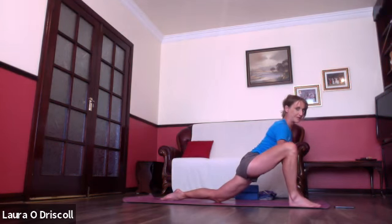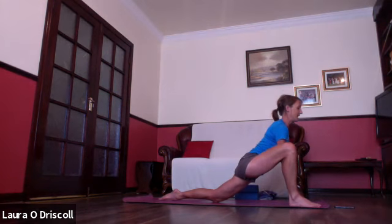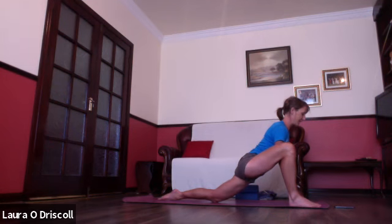So the whole thing here is staying high so we can keep the hips low. If the hips start popping up, you can see there already that I'm compressing into my hips. So I'm trying to open into my hips. So again, staying high in the fingertips, allowing the hips to sink evenly toward the ground. Pressing the chest forward, rolling the shoulder blades back. And just really enjoy that nice little release into the hips. Relax the breath. Every exhale, see if we can deepen it just a little bit more.